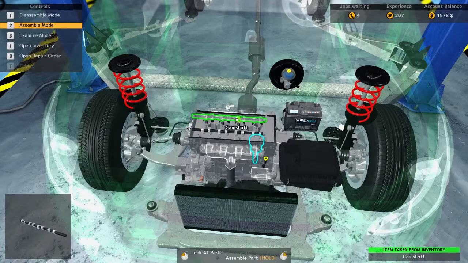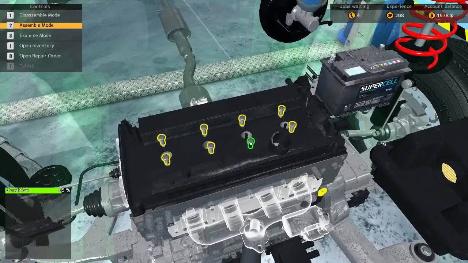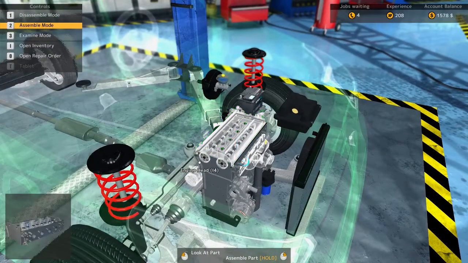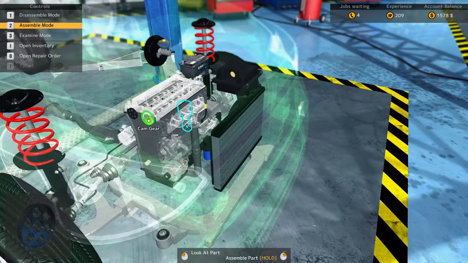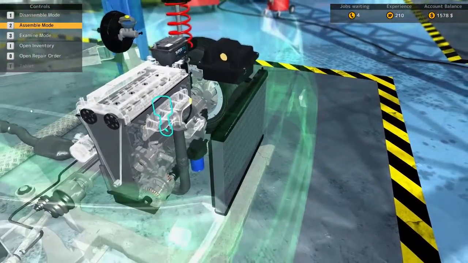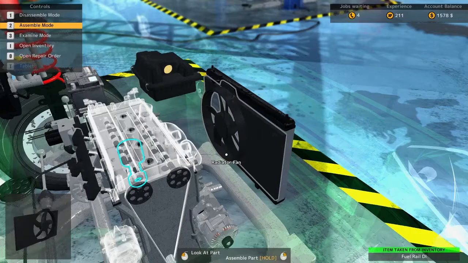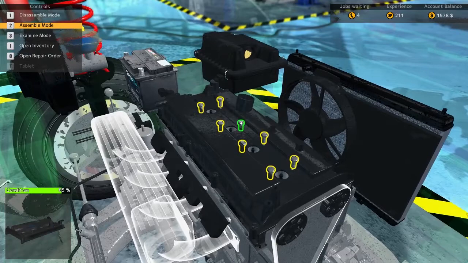Add the camshafts, camshaft, engine head cover. I hope we'll be able to add these things here too. Let me just quickly add this back here. This one too. What is up with this view? Oh my god. Fuel rail. I'll just add this right now. Hopefully we can assemble the other parts too.